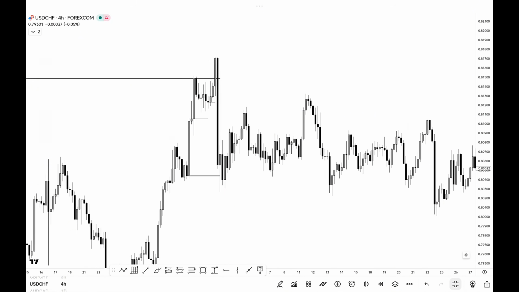Majorly, we have to sell from a premium level here, like the 50% level, above 50%. In a buying scenario, I don't really know the premium and discount kind of thing, but here the logic still remains the same. If you are buying something here, I think the premium level is above and the discount level is below, but it still boils down to the logic. If you have to sell something, you have to sell above. You have to buy below, rather. So you buy from the dip and you sell from the top. That's just the basic logic behind it.